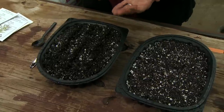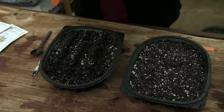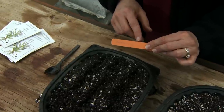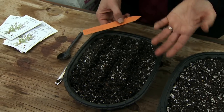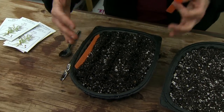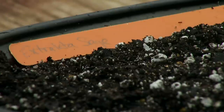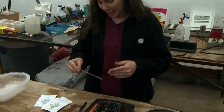Depending on the type of herb we're growing, we're going to have different requirements when it comes to light and the amount of time it takes to germinate. The first thing I like to do when growing my seeds is prepare some labels and look at how long these plants take to germinate. Some plants take a very long time — parsley, lavender, and rosemary seeds can take weeks to germinate. It's a really good idea to put different herbs in different containers, because if you have a very fast germinating seed growing right next to one that takes two weeks, at some point one of those plants is going to be in an unfavorable environment for development. This way we can control the climate around each seed specifically for that plant. The next thing to consider is light exposure.